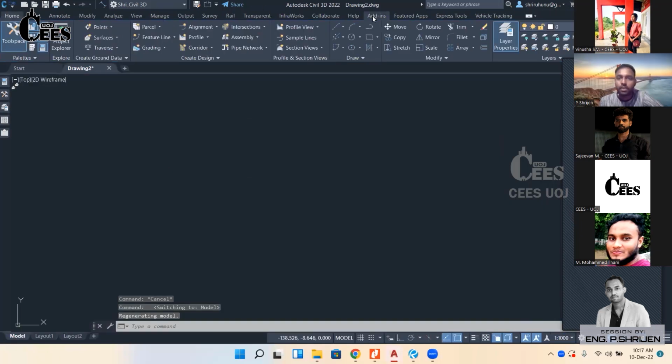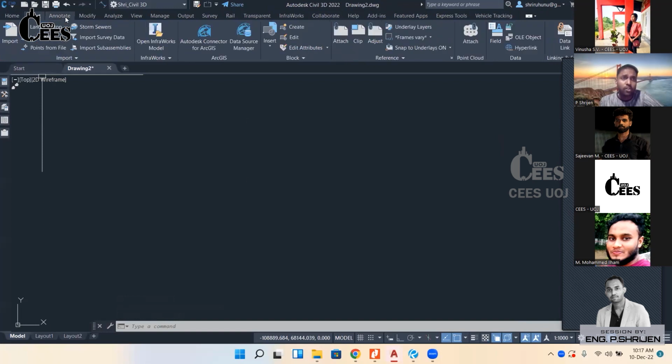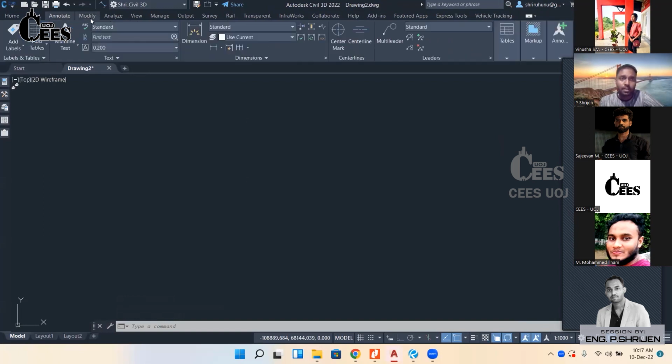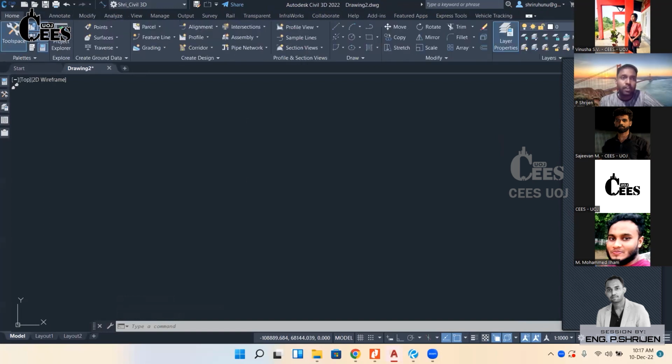In the top middle bar, you can find my drawing name and the AutoCAD version. I'm using the 2022 version, and the drawing is Drawing2.dwg. And if you have an Autodesk account, you can sign in here. And also you can find more tabs here. These tabs are very useful to find a tool. It means all the tools are set up in meaningful tabs.